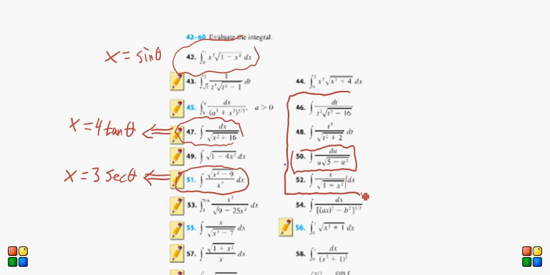Let's look at these 4 problems, 46, 48, 50, and 52. If you write up these 4 integrals and put them on a piece of paper and hand them in on Tuesday at the beginning of class, I will give you 5 points towards test 2. So this is like one test question on test 2. If you do all 4 of these integrals, hand them in at the beginning of class, you can get up to 5 points if they're all correct and good. Otherwise, I'll give you partial credit, of course.